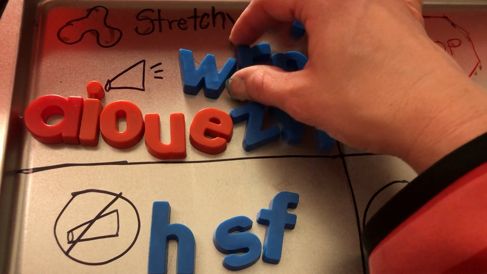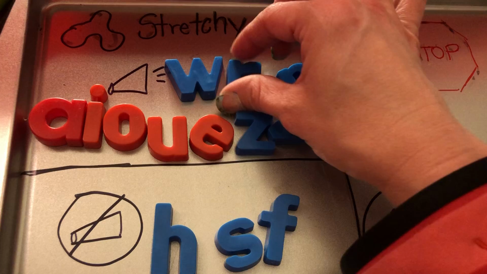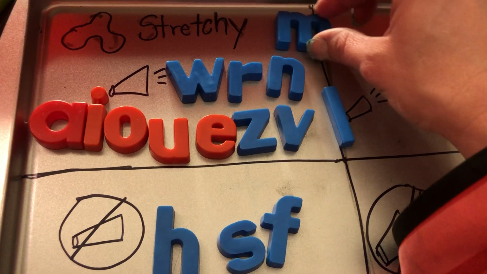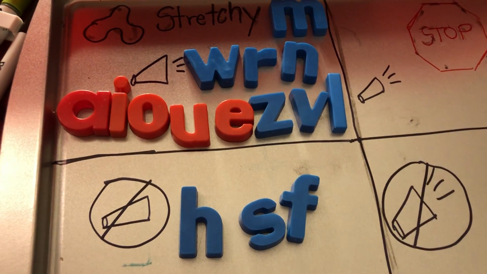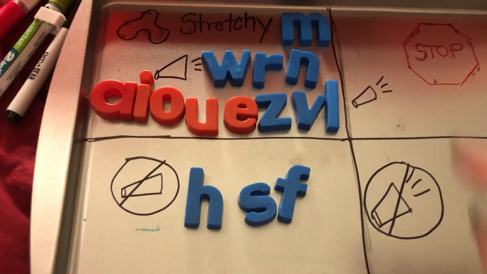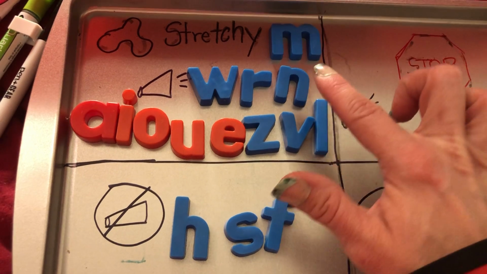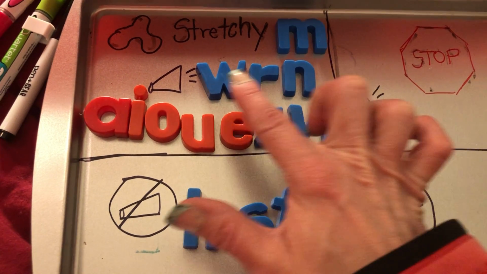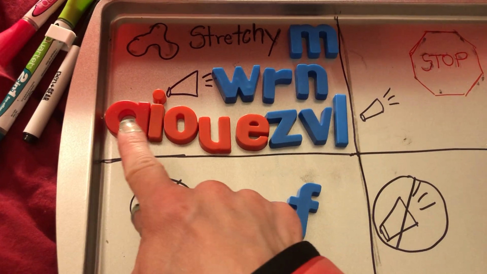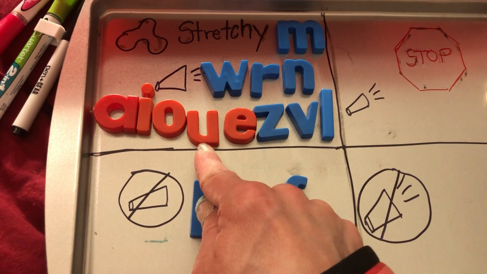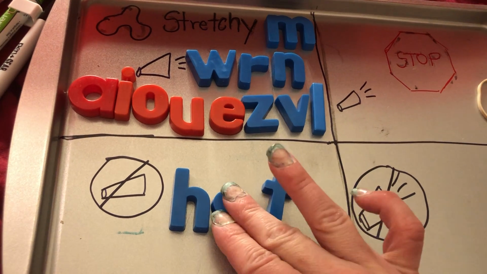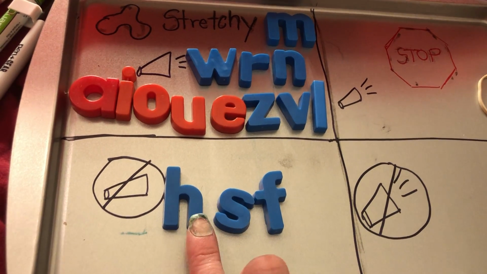So far, out of all the consonants, remember that's the blue ones, out of all these consonant sounds that are stretchy, almost all of them, we use our voice. Our voice is on. Okay, we use our voice for stretchy consonants and for the vowels a, i, e. And our voice is off for only 3 of the stretchy consonants so far. That was H, which makes the sound.